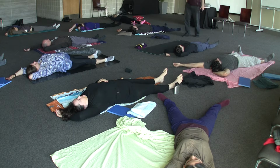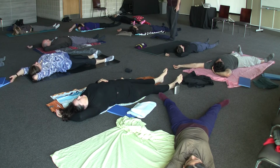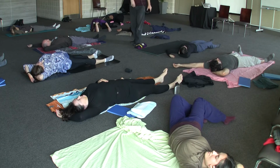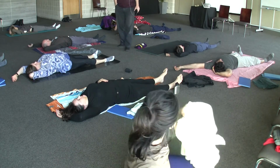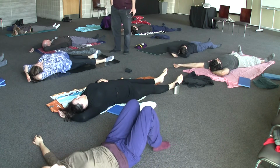And now start to make a semicircle on the floor with your right elbow, and let your left hand follow. Let the left hand eavesdrop on what the right elbow is doing. It's like it wants to come along for the ride. It wants to go over there. And notice, how quickly does your pelvis start to move?